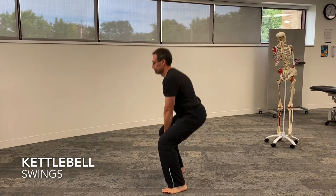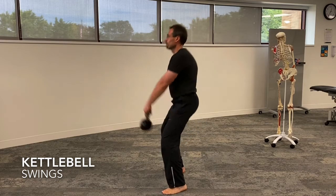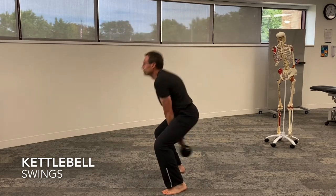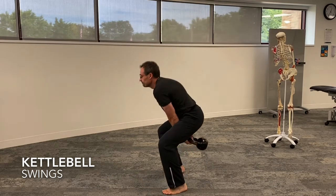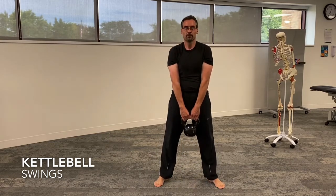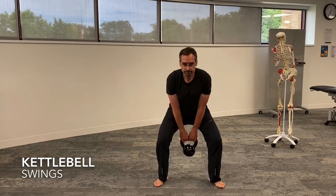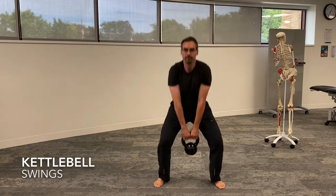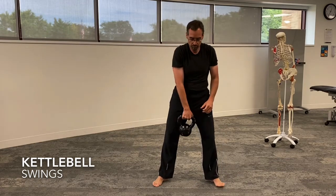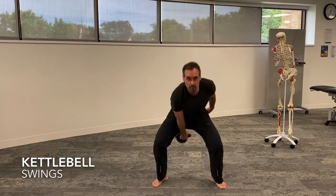And notice how I'm now trying to incorporate the squat. See, I have to pick up the kettlebell in the same way I would do a squat, but now I swing it. And it needs to be a nice fluid movement. Your back stays straight, your hips are nice and tilted forward, your knee bends easily. Now, if you feel uncomfortable, this is where hiring a personal trainer or watching some more videos on YouTube can help you build it up. Or maybe you don't do the kettlebell swing yet, you just do the squats. But this is an excellent move and has been shown to improve quality of life, improve functionality, as well as reduce low back pain and neck and shoulder pain.